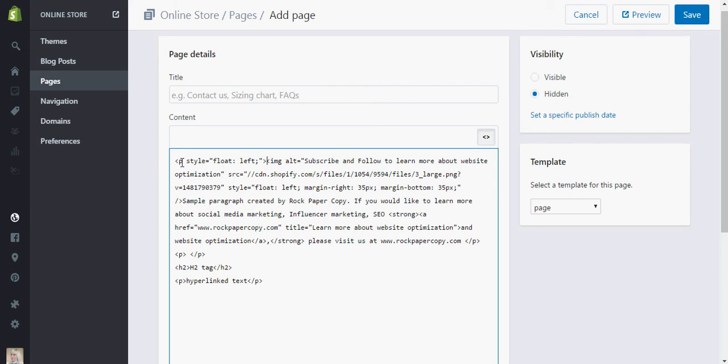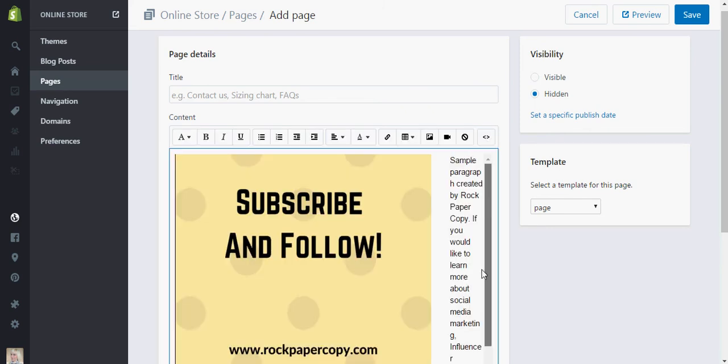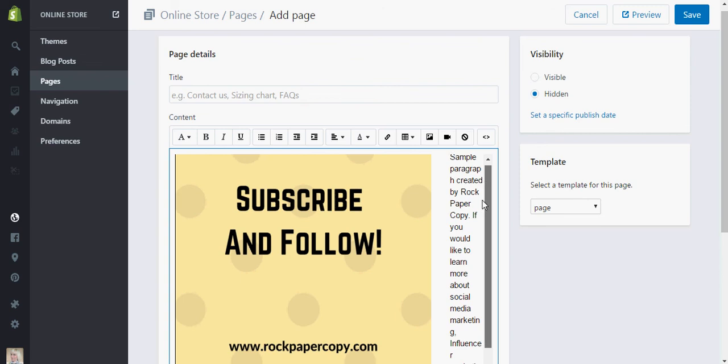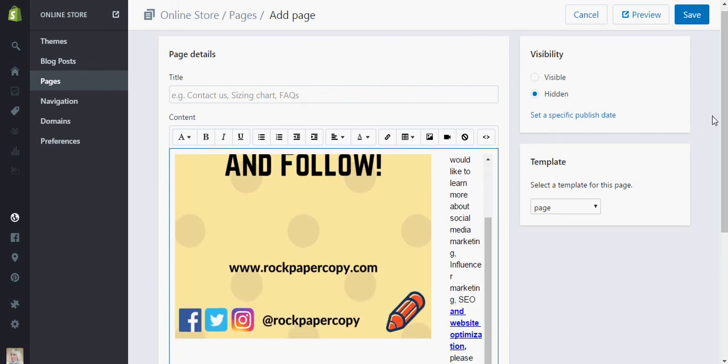And that's what Shopify does, it automatically doesn't close the opening paragraph code. So once you open this paragraph code for describing the image, you have to close it as well, otherwise the page won't be displayed correctly. And now that you closed the first paragraph, you have to open the next paragraph for the text, because it's automatically closed here, and without those paragraphs the page won't be displayed correctly.